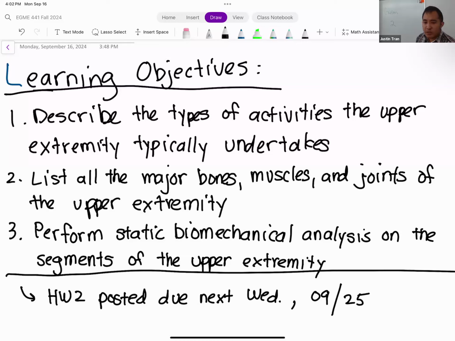For the conceptual questions, we didn't get to go over everything in detail in the lecture, so you may have to look back through the lecture notes to find some of that information. But the calculations shouldn't take you too long. We'll do them today. Hopefully you will be very familiar, since it's just very basic free body diagrams, force balances, moment balances, things like that. Any questions I can answer before we get started for today?